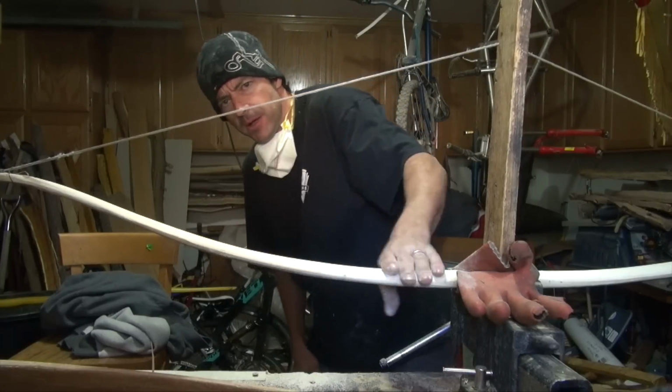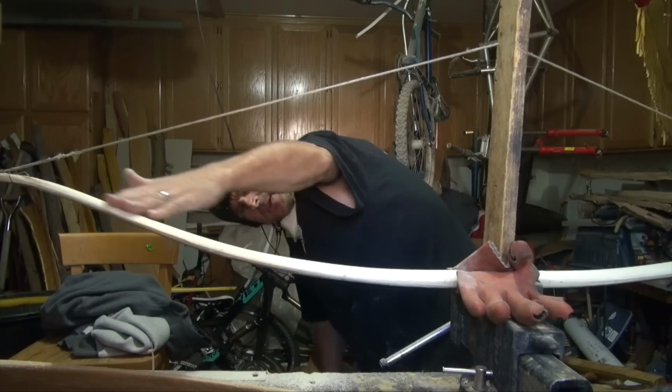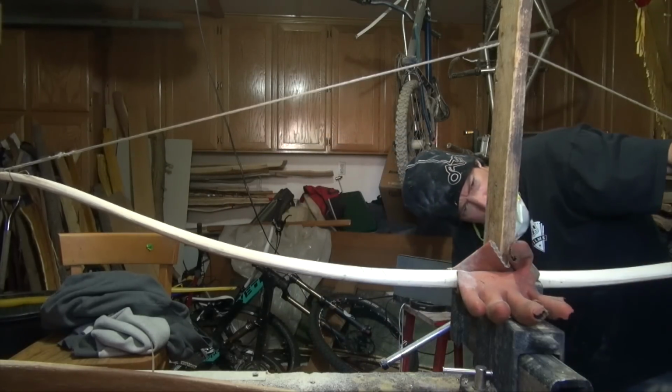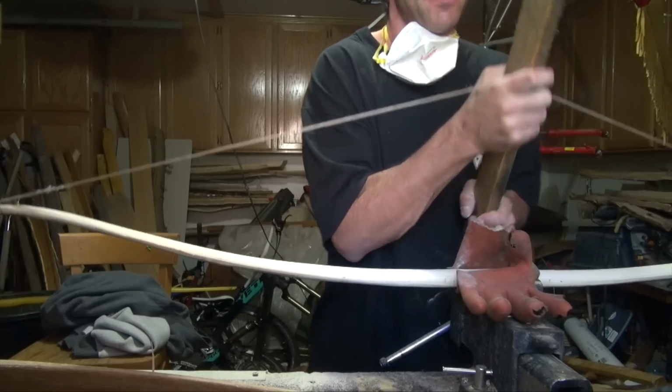Alright, after moving a bit of wood with almost all sandpaper, at 12 inches of draw, there's no part of the bow that's bending more than the other part. So I'm going to increase it to 14 and see if we can see anything.